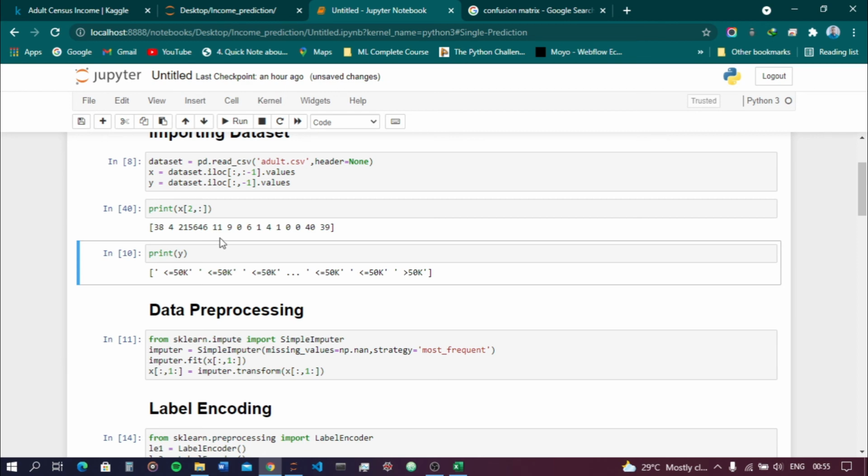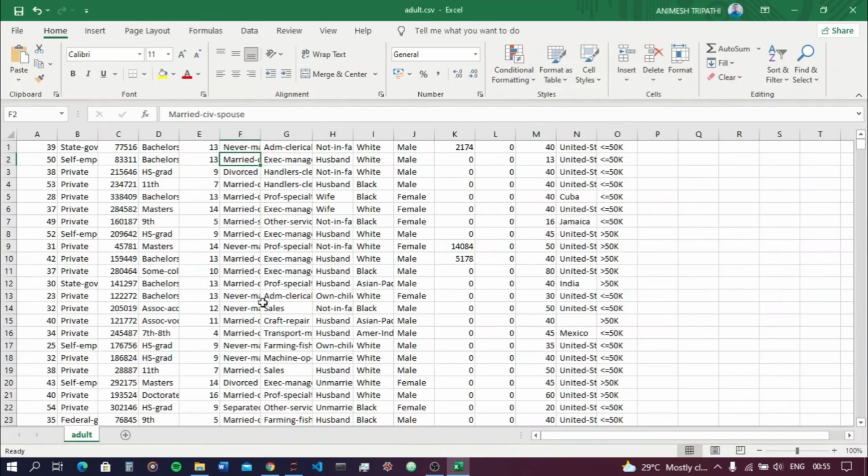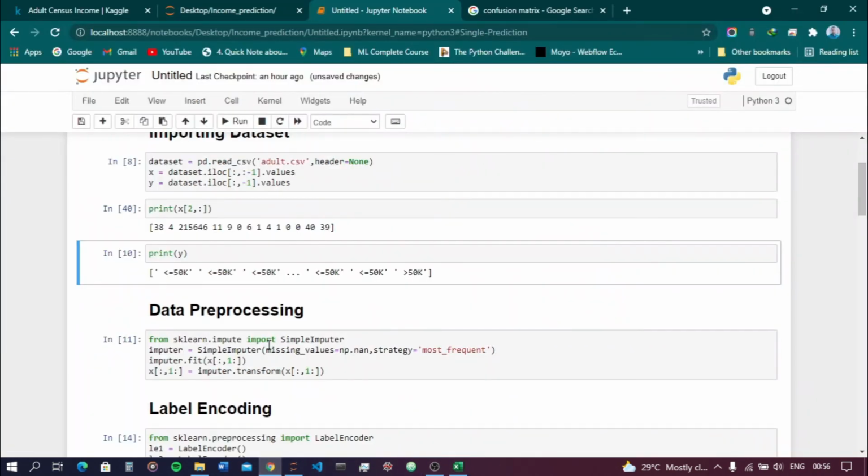38 4 2 1 4 5 6 11, something like that, it's given. Yeah, 38 to, this is for divorced. Something given here: 0 1 2 3 4 5, the fifth one is given for divorced.